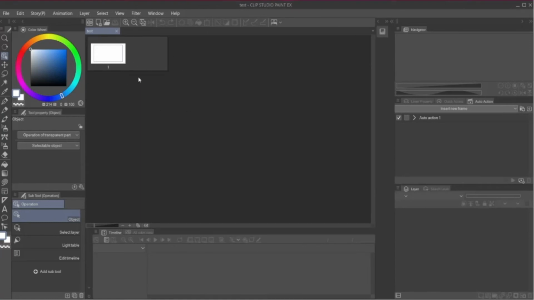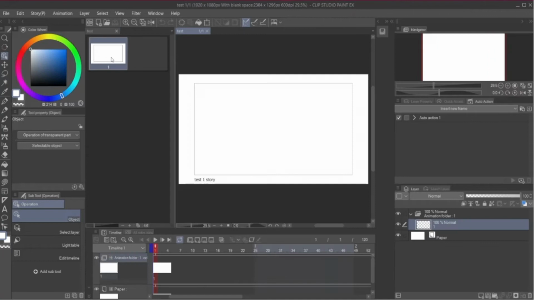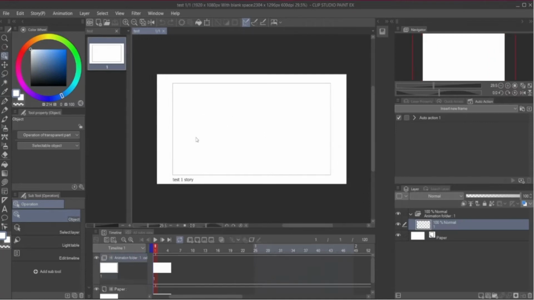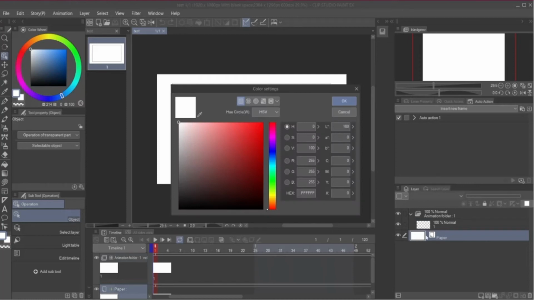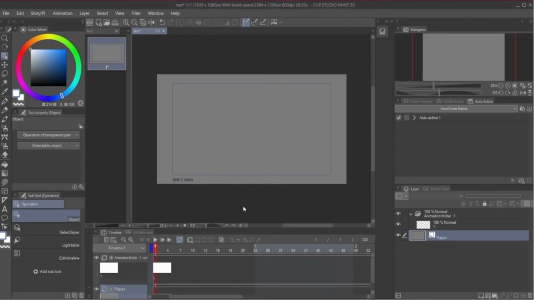So in here now, you can actually right click and duplicate this to make different scenes. So this is one scene here I'll be working on to animate. And you can make multiple scenes within that rectangular box there, right? So this here, you want to double click on that. If you see it white within your eyes, you don't want that to happen, so you want to drop the color of that, right? So you drop the color.